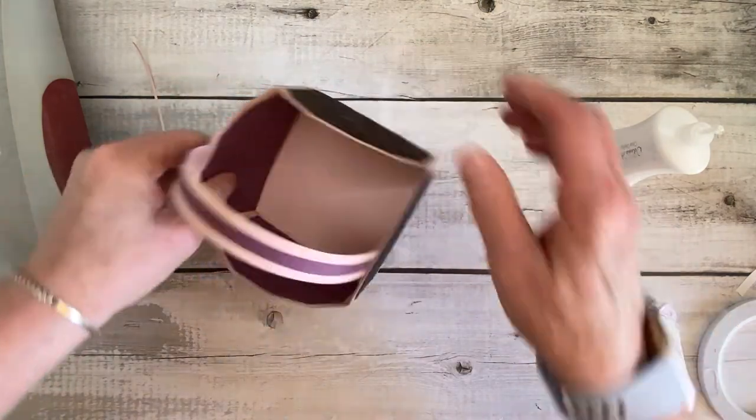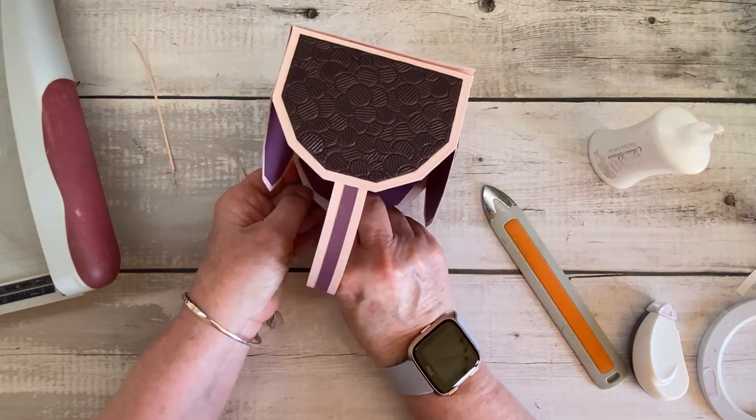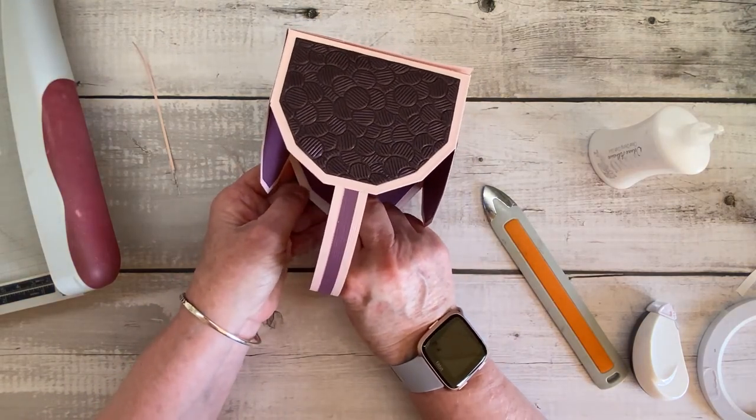It's not straight again. Oh dear, oh dear, oh dear. What am I doing today? Do you know, we all have days. Do we all have days like this? Is it just me? Wonkyitis days.